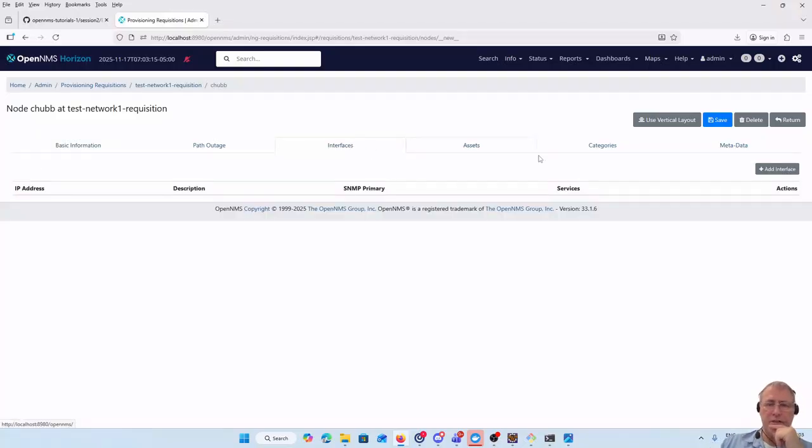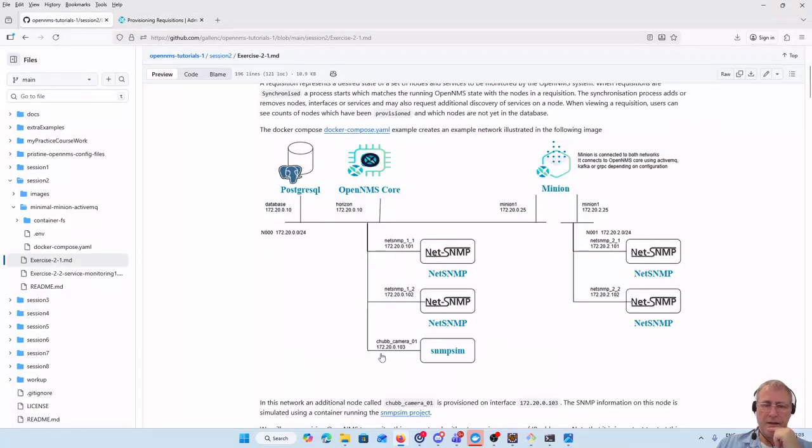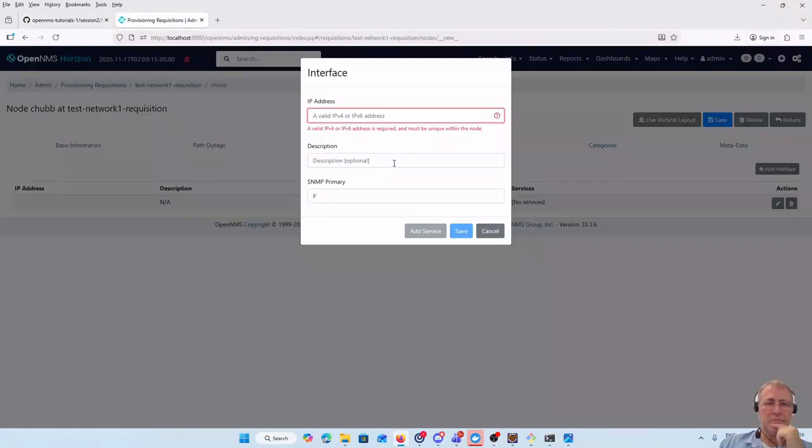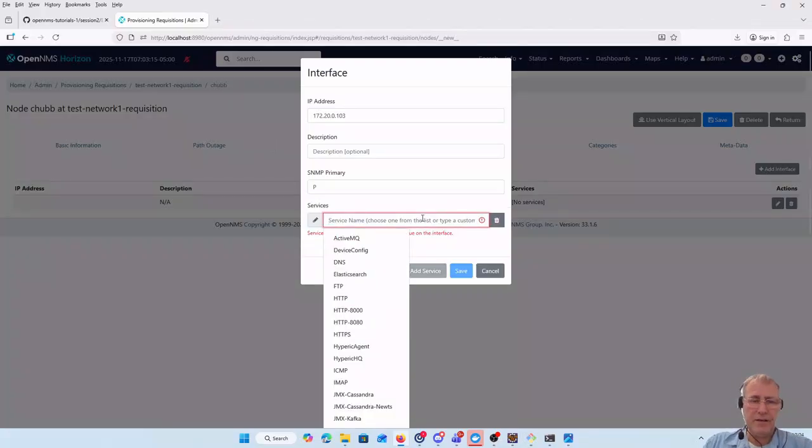And I'm going to add an interface on, and the interface is going to be, if I go back to my tutorial, 172.20.0.103. Okay, and just add a service onto it, ICMP.